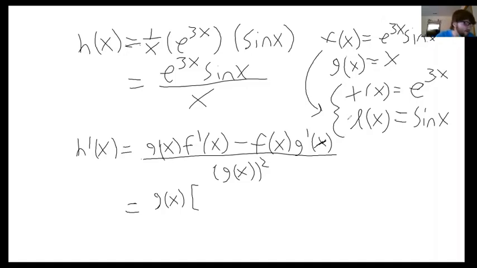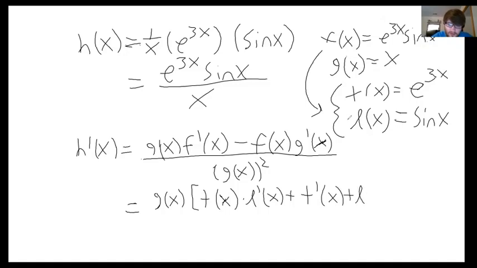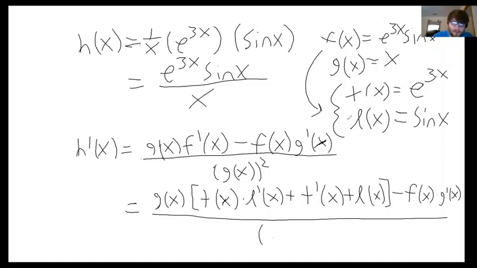So remember we have, let me just look how I wrote this. Okay. T of x times L prime of x plus, remember we have to do the opposite now. So we'll have T prime of x times L of x. So there's our product rule, and we're subbing that in for f prime of x. And then over here, this is going to remain the same, f of x times g prime of x. And g of x on the bottom squared.